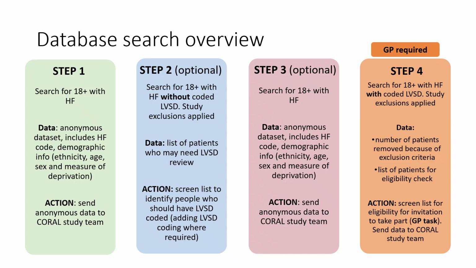Step 2 is to run a search which identifies patients in your practice who are over 18 with heart failure but do not have coded left ventricular systolic dysfunction or LVSD. Study exclusions such as warfarin prescription, soy or peanut allergy and coded lack of capacity to consent are applied in this search. Step 2 produces a list of patients who may need a review of their medical records to see if they have evidence of LVSD and should be coded with LVSD. The action for this step is to screen this list and to add the QOF code for LVSD to a patient's medical record if evidence of LVSD is found.